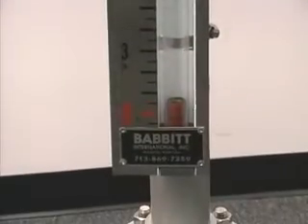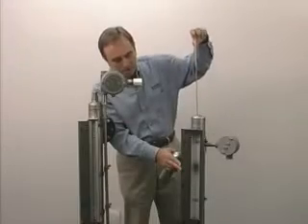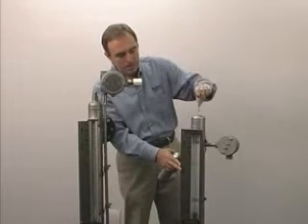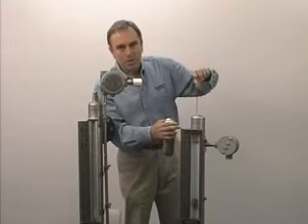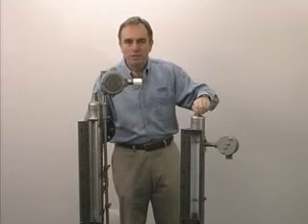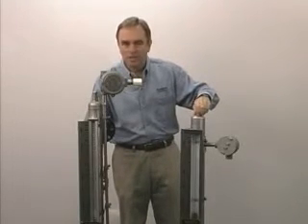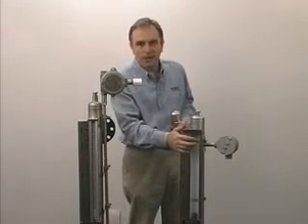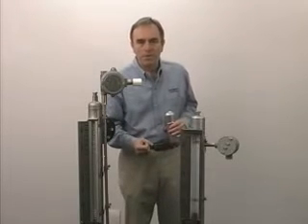This is our standard indicator. It's a brightly colored birdie that you can see from over 50 feet away. The tube is filled with argon and it's hermetically sealed, so there's never any chance of condensation. And because the fluid never contacts the glass, if you break the glass, you don't lose any of the fluid.